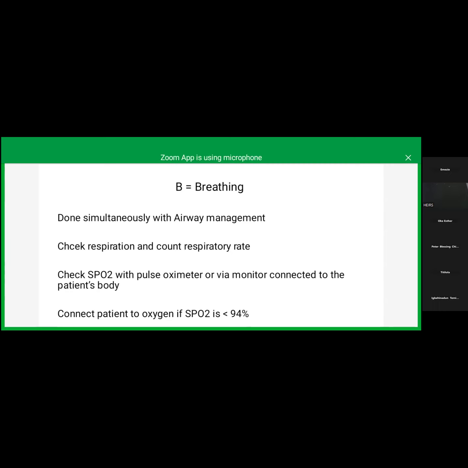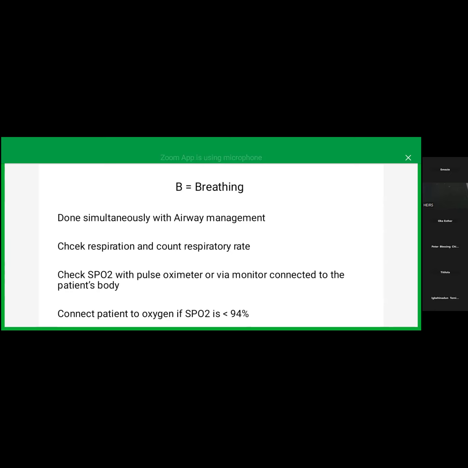So in them, we won't disturb ourselves more, because the respiratory rate of a child of 1 year will not be the same as the respiratory rate of a child of 5 years. The respiratory rate of a child of 1 year will be higher than that of a child of 5 years. But just know that for adults it is from 12 to 18. When patients are on admission, 20 to 22 is still considered normal. So what we do in breathing, we check respiratory rate very fast, we count it.